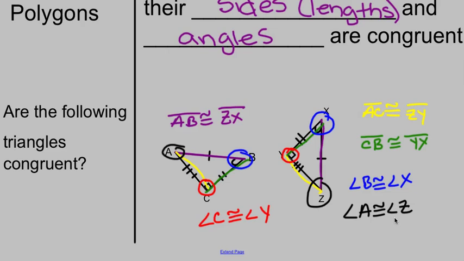In your book, when you're working on your homework, it's going to ask you to determine if 2 shapes are congruent and to list all of the corresponding parts. To do that, you have to list all of the sides, 1, 2, 3, and all of the angles, 1, 2, 3. In this case, there were 6 separate parts that I would need to list. If it was a quadrilateral, there would be 8, 4 angles and 4 sides. Pentagon, 10, 5 angles, 5 sides.